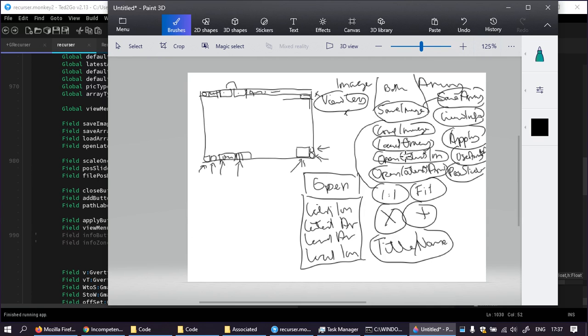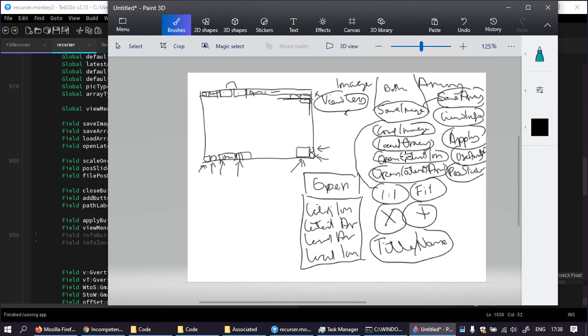Having apply right next to close isn't very good. The close button's just a bummer. I suppose apply could go up here, but that's not very good if this thing's going to open a menu. Apply could go there. Well, one way or another it has to go up here somewhere.